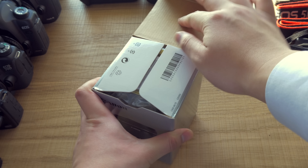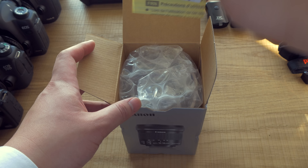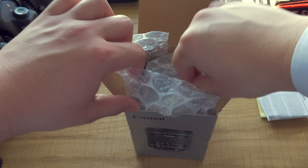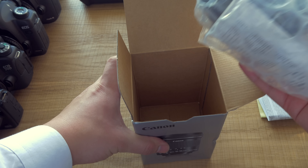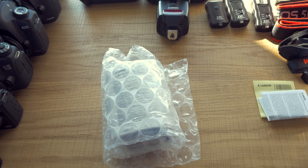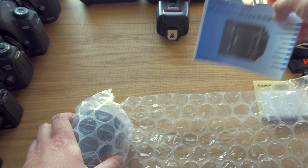So I took a while to decide on buying this lens. Here are the information, warranties, and manuals. I only have one main working crop frame camera from Canon, and this is a weird bubble wrap from Canon — I've never seen it before. It's the second time I'm buying a non-L lens; the other lens is for my full frame cameras, the 50mm. And this is a wide angle lens.